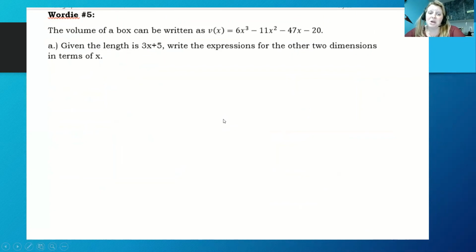So in my next video, we'll turn it back to the volume problem because that's the one that's the trickiest. So we're going to do one more example of a volume problem and then see how that goes.